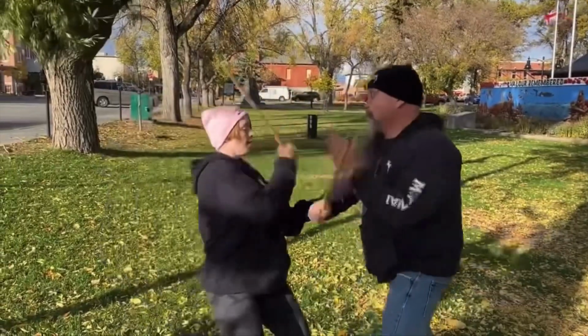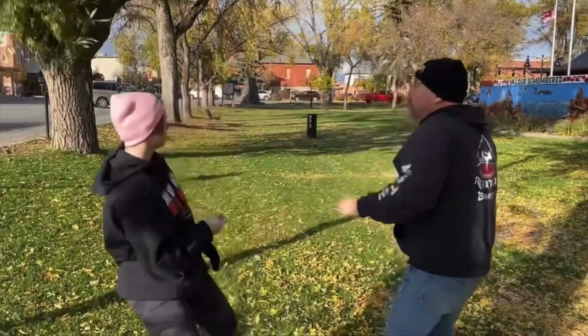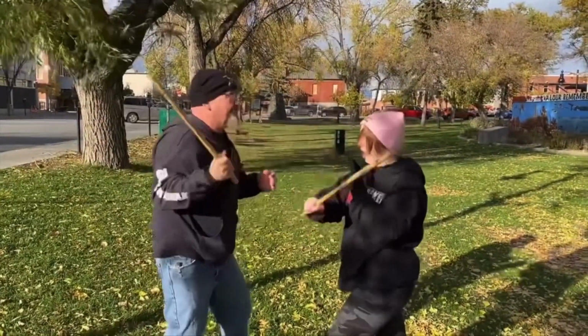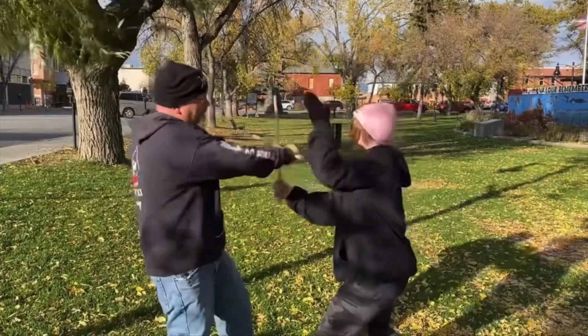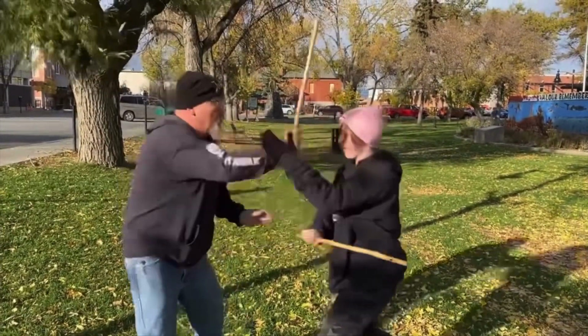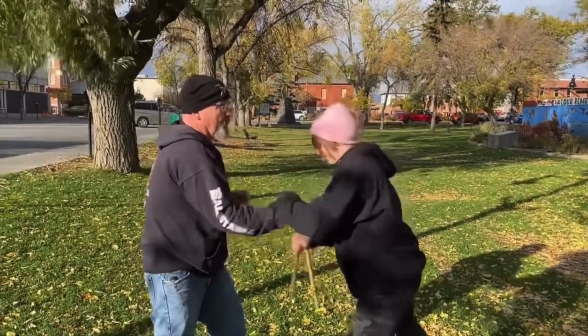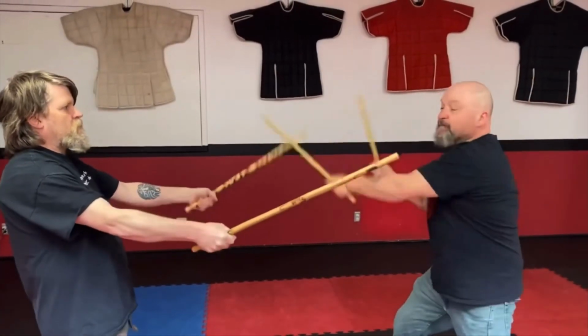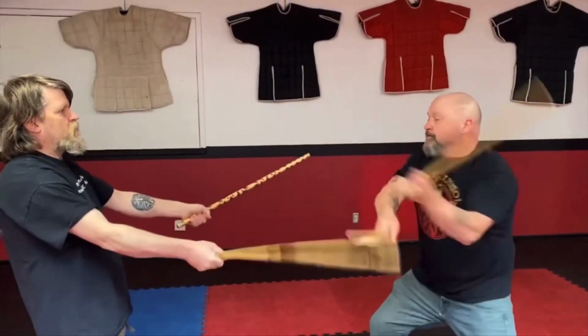What you're seeing here is Eskrima training. And this is not necessarily the most practical way to train if you want to use a cane as a weapon of self-defense. Don't get me wrong, I love this training. I put a lot of time into Eskrima training.